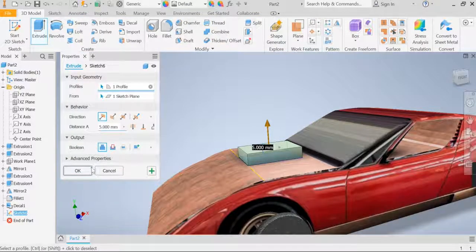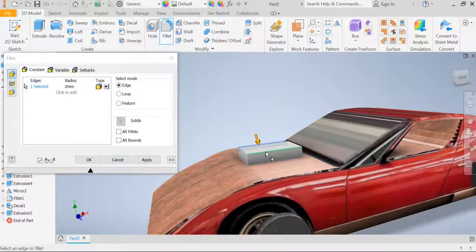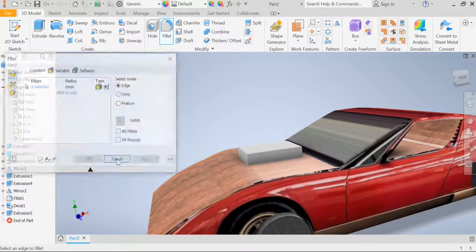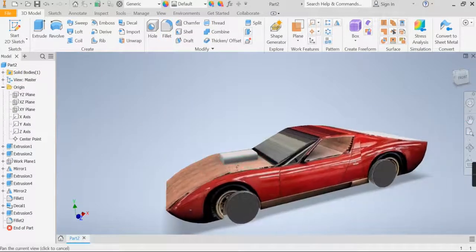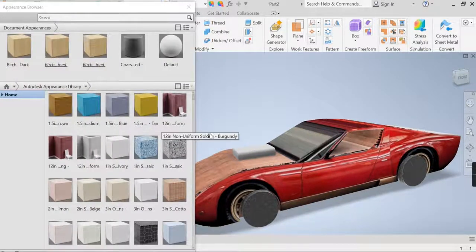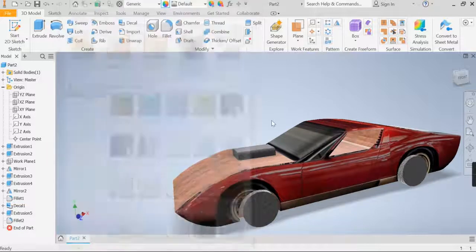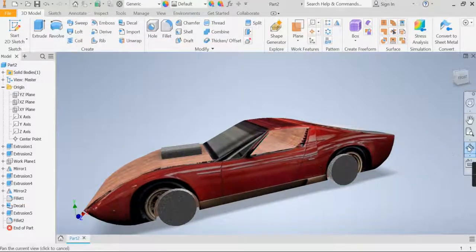Yeah, I'm quite happy with that size here. Press OK. Let's fill out the corners of it and make it begin to look a wee bit more like it's part of the car, like a bonnet scoop. Again, I can go back and maybe change those colours as well. Use some colours that I've used previously. So let's highlight that part there. Again, I can either highlight it, select and drag, click on it, or go back to the model tree and apply that colour. Here we go, so that's making my bonnet scoop on my car.